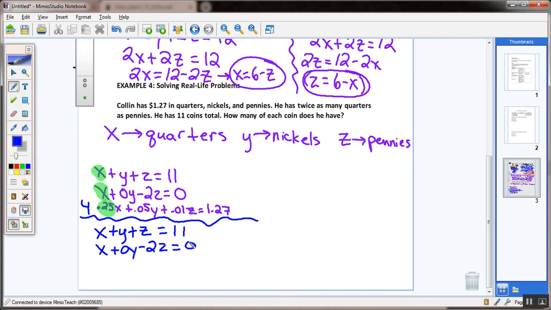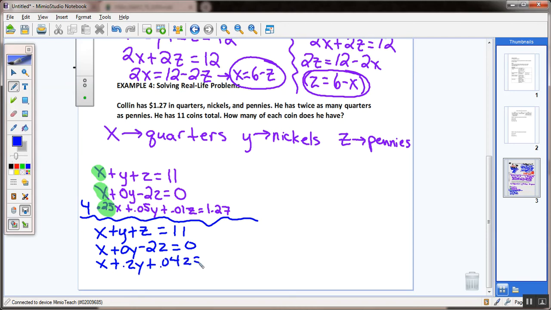Okay. What's the new one going to become down on the bottom if I multiply everything by 4? What's 0.25 times 4, kids? X. 1x. What's the 0.05 times 4 going to get me? It's like 5 cents times 4. So 20 cents, 0.20y, or just 0.2y. And then 0.01 times 4, kids. 0.04z. Thank you, Sterling.